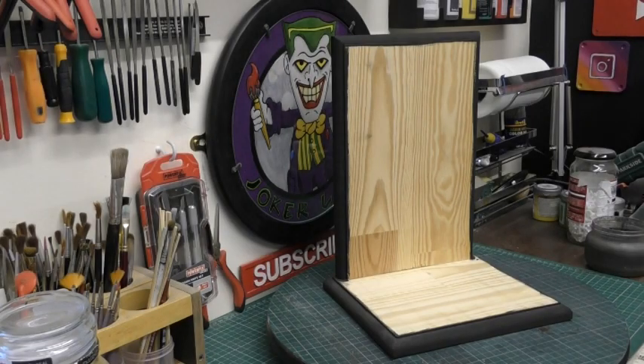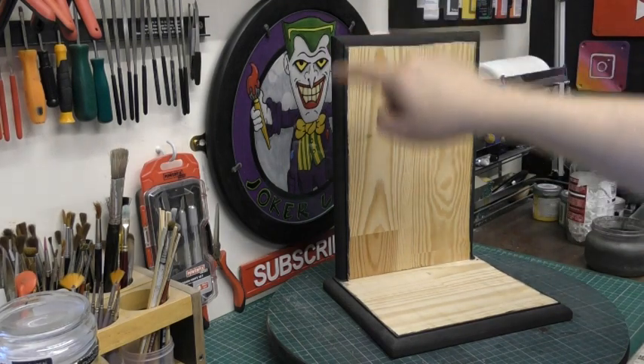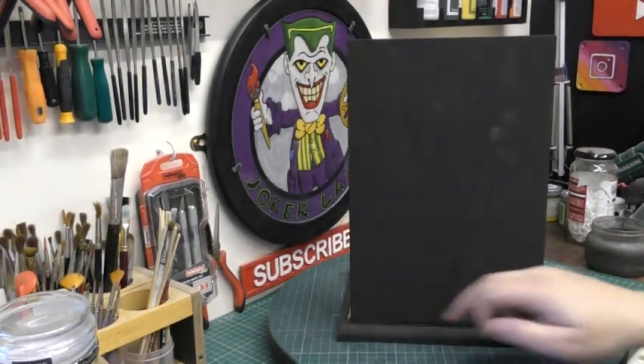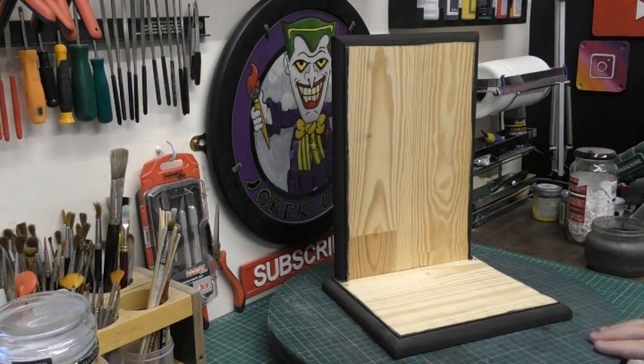I went ahead and cut a new piece of wood in a similar shape as my other horror builds. I just got a blank piece of wood that's usually used for shelving, took the measurements, cut it in half, and then used the router bit to route the edges. Then I basically just drilled three holes, a bit of glue, and sandwiched it with three long screws underneath, so now it's a perfect 90 degree angle.